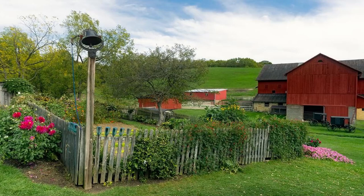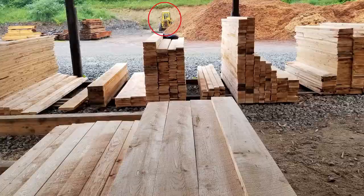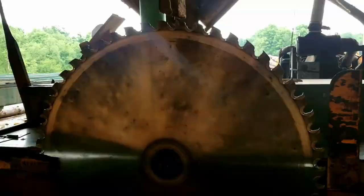I've had the opportunity to meet a few Amish people and they're very kind, hard-working, and trustworthy — and the guys I met at this lumber mill are no exception. Another distinctive thing about Amish people is the way they shun most technology. Each community decides for themselves what rules they'll follow, so you have old order Amish with very little to no technology, and then some communities that may use tractors, trucks, electricity, or cell phones. At this mill I noticed they do have electricity and I saw them operating a tractor to load logs and stack lumber, but I didn't see any phones, cars, or other technology aside from a gas-powered chainsaw.